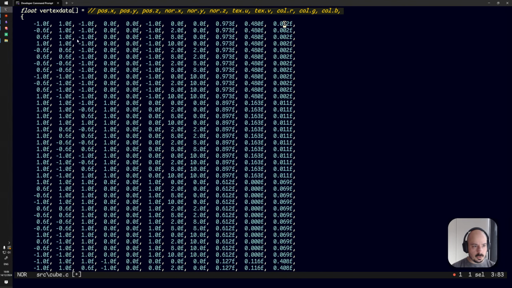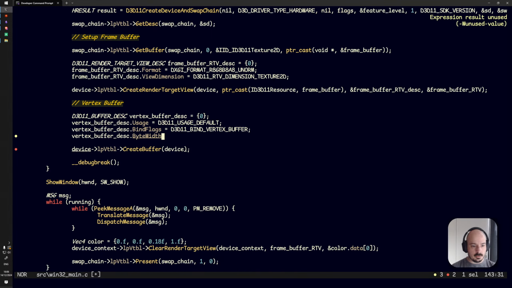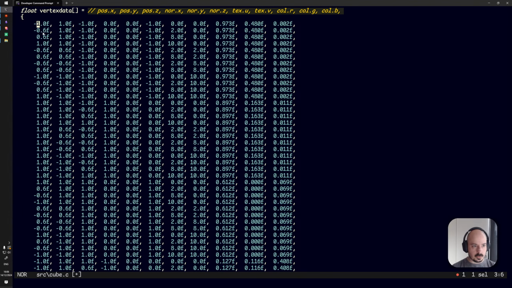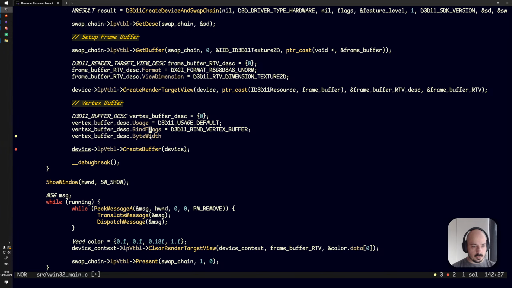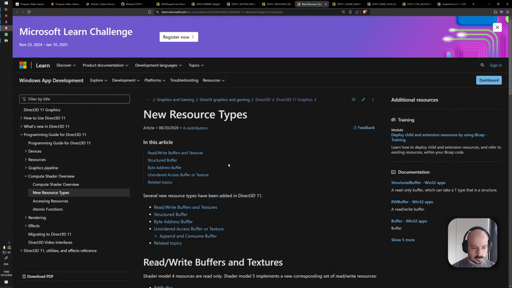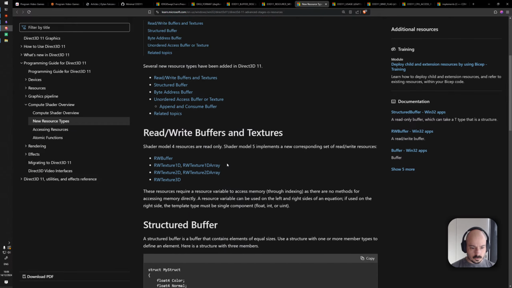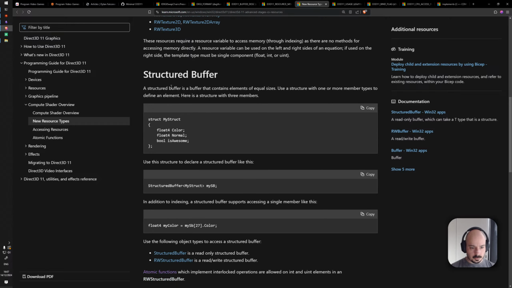I think that would mean we would say 1, 2, 3, 4, 5, 6, 7, 8, 9, 10, 11. So this would be 11 bytes stride to get to the next row. But I'm not entirely sure. Yeah, that's what it is, I think.